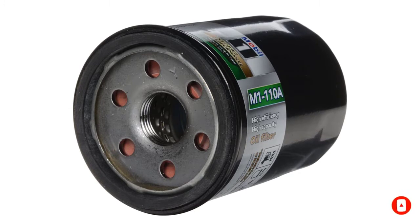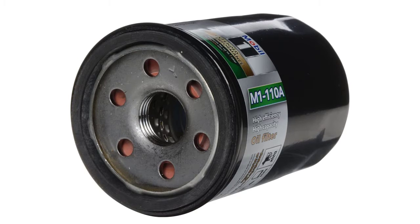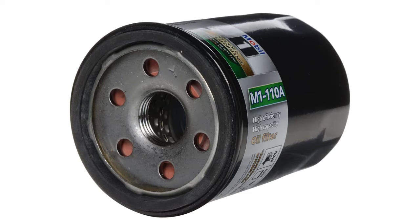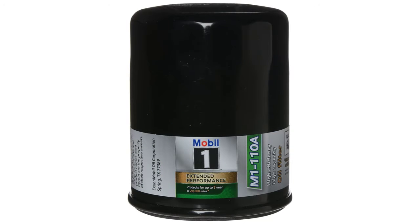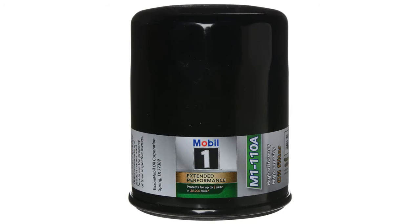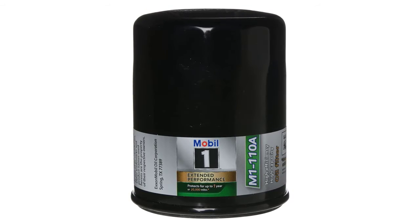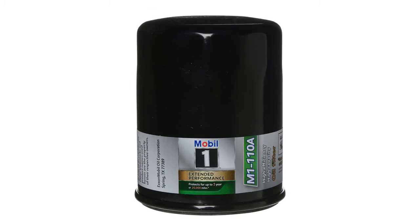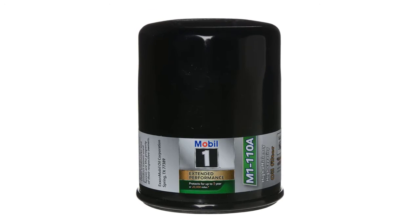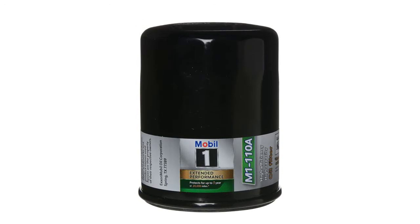There is also a metal bypass valve that is activated if the medium is clogged and can't provide an adequate flow rate to the engine. This oil filter uses synthetic blend media, which leaves your vehicle with cleaner oil and an engine that performs better and lasts longer. It also does not rust. Lastly, this unit can withstand up to 9 times the usual operating pressure, which equates to 615 pascals per square inch — higher than pretty much any other filter out there.